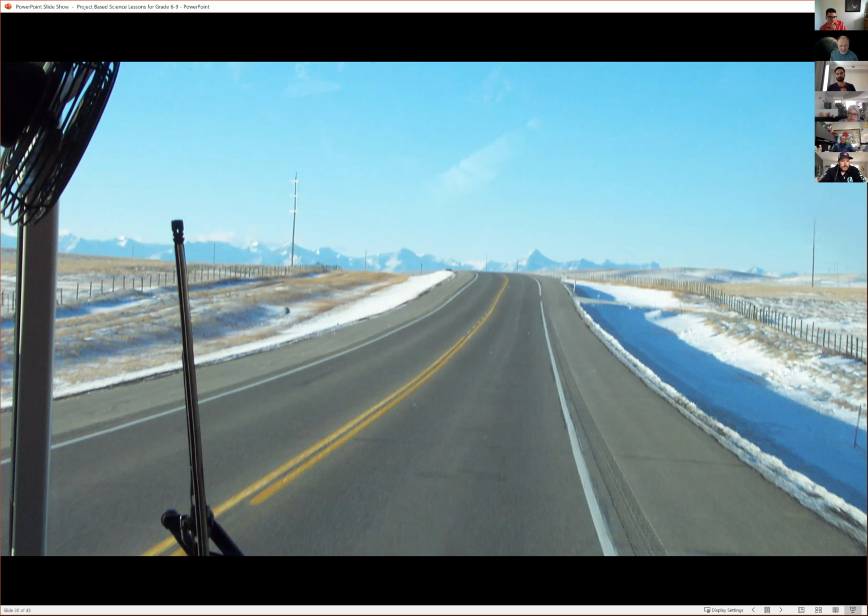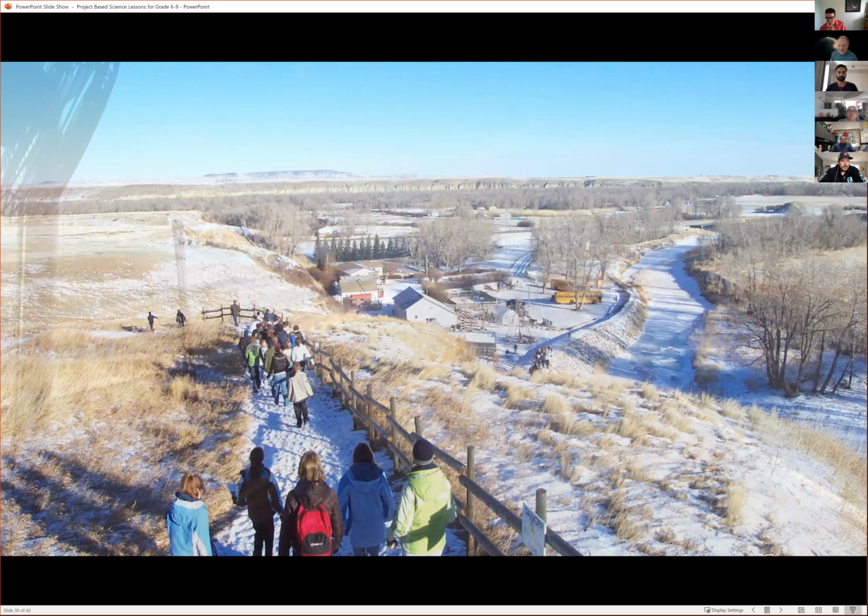So we went down to the Old Man River, which is down in the River Valley in Lethbridge. There aren't any homes down there. It's all recreational space. The river's usually really low flowing, so it's not something you can swim in necessarily. But we went down and touched the water in the middle of December. It was quite cold outside, -12, and we told the kids, okay, we're going to find out where water comes from. We hopped on buses, 4 buses, and we went to where our water supply comes from.